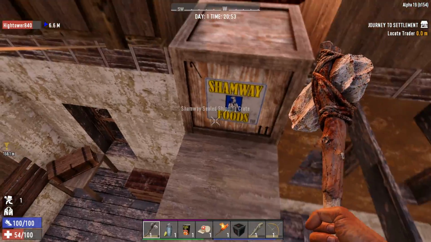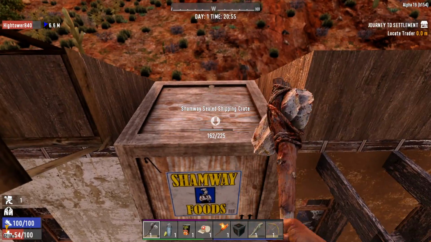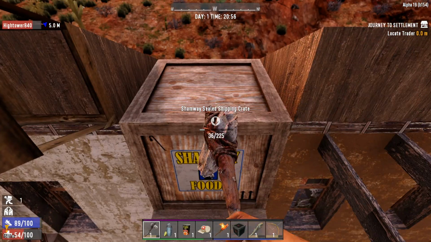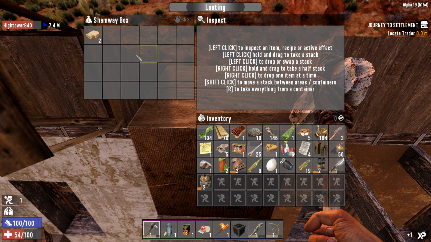You'd have to perma crouch if you ever want to use that. This here is called a seal crate. You want to beat on this until you break the crate, and it'll then give you access to loot. Hit E, and it's usually food for the Shamway. So sandwiches are going to be terrible for us.